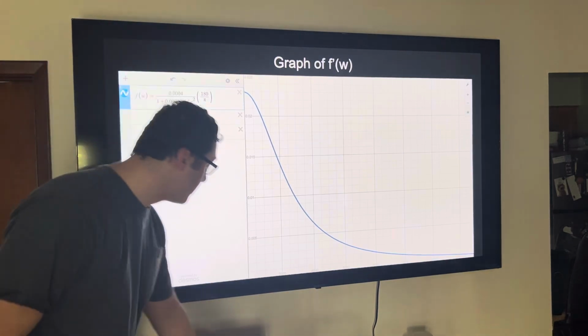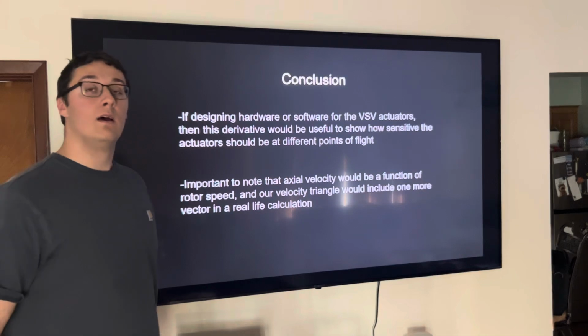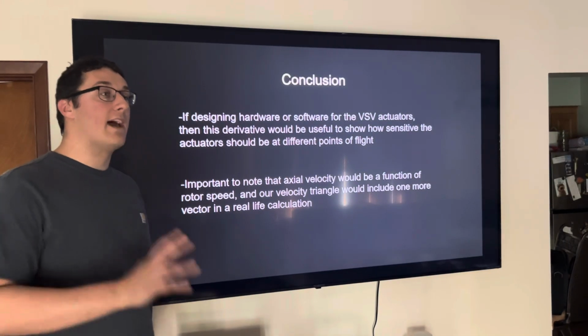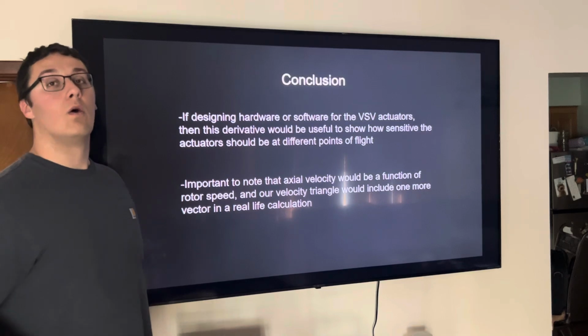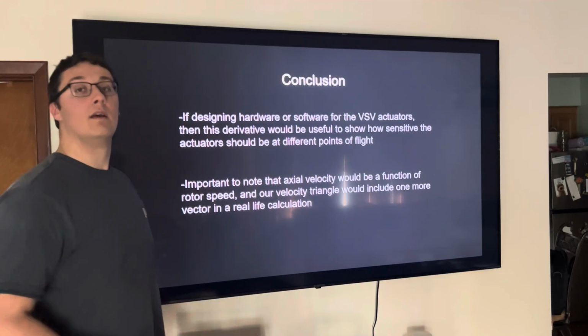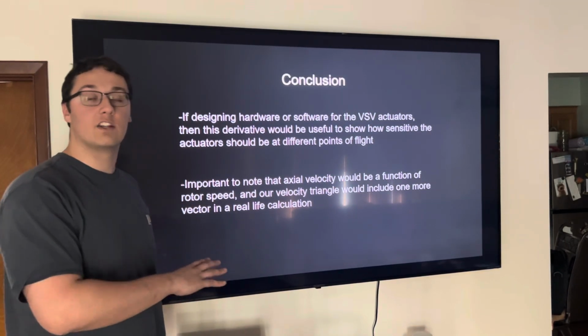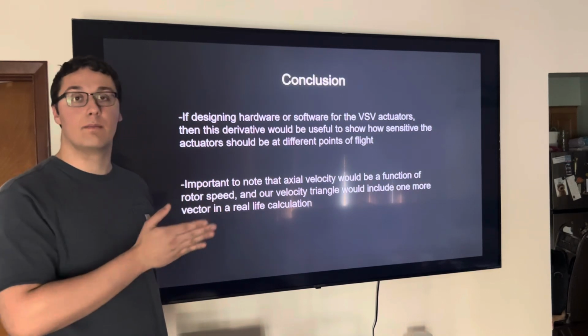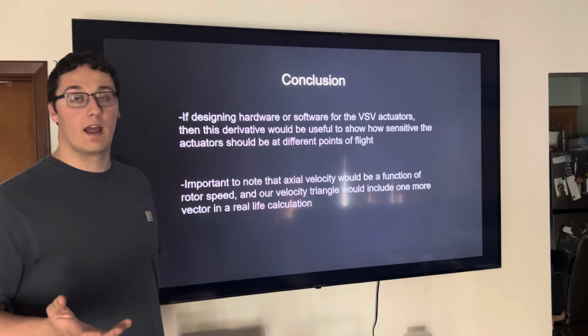This is useful to know if you're designing the actuators, whether the hardware or the software. At different RPMs, whether you're taking off, at cruising altitude, or decreasing and coming into land, you'll need to know that derivative to adjust the actuators so that the stator vanes can be lined up, so you don't lead to any inefficiencies or even an aerodynamic stall.